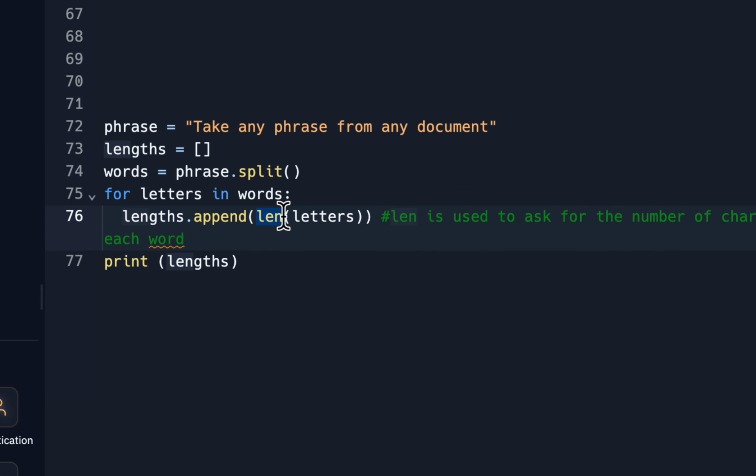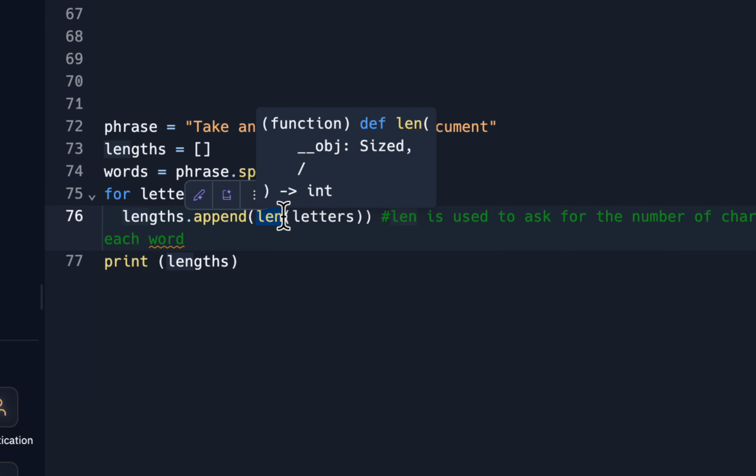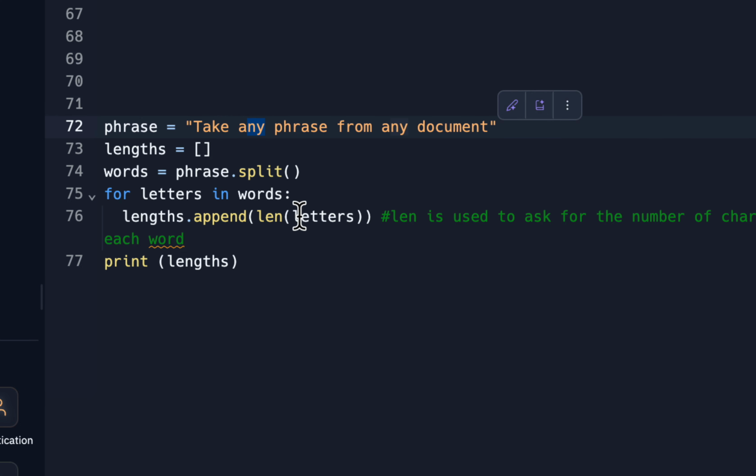That's what len means. Means we're finding the amount of characters in the variable. And the variable is each one of these words. So each set of these letters, each of the letters in the word. And then we want to print our aggregator list. So ideally, it would print out 4, 3, 6, 4, 3, and then I think that's 8. And it would tell you how many letters are in each of these words.